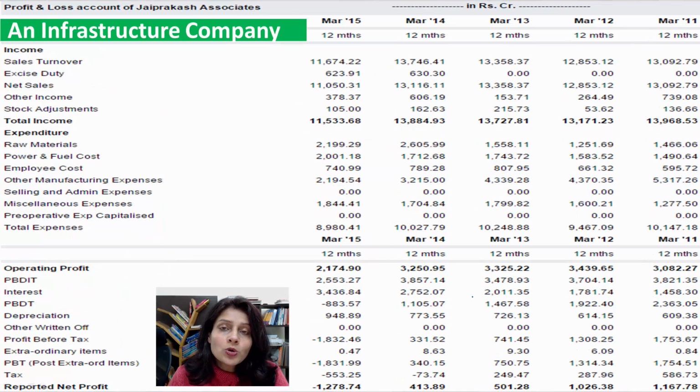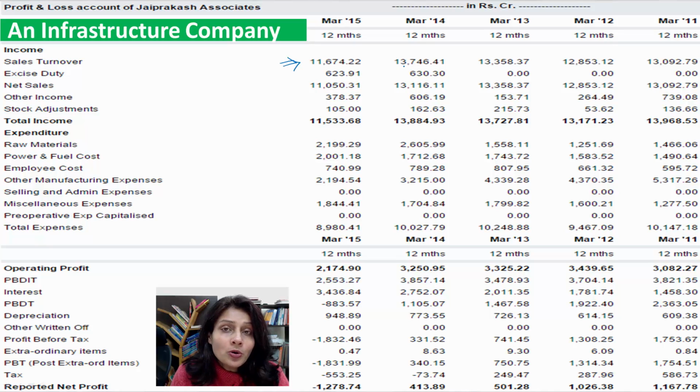This slide shows us the profit and loss account of this company. So we can see that the first line is sales turnover. And the sales turnover was consistent for the past 4 years. However, in the last year, it went down. So it wasn't drastically increasing as we suspected when we saw a huge amount of inventory.